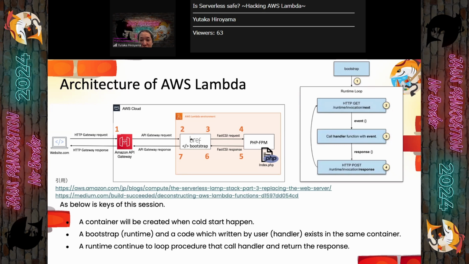When a cold start happens, a container is created by AWS. It's the orange background. The container is destroyed if there is no access for a while. And if many requests come, multiple containers are created automatically.